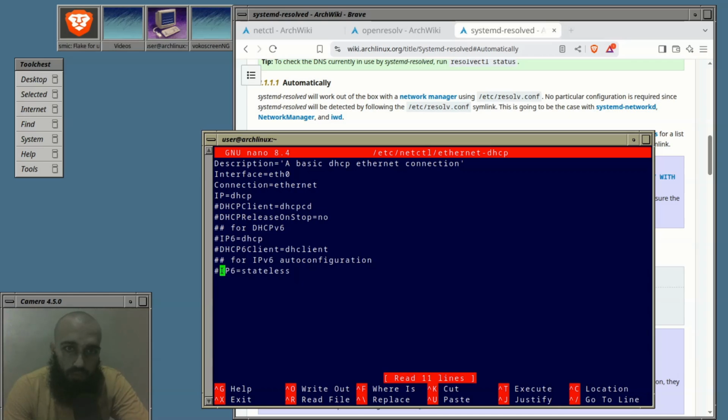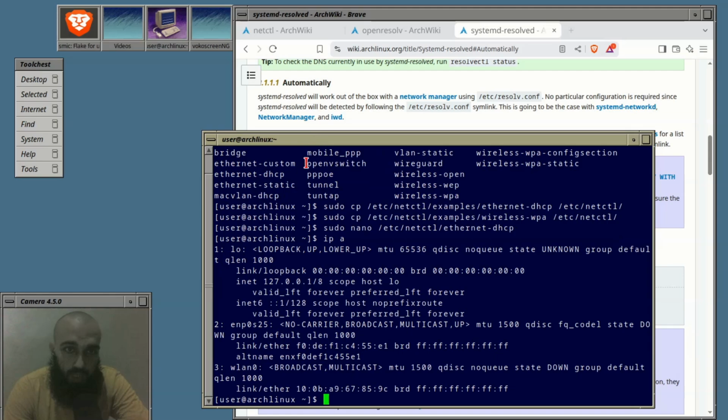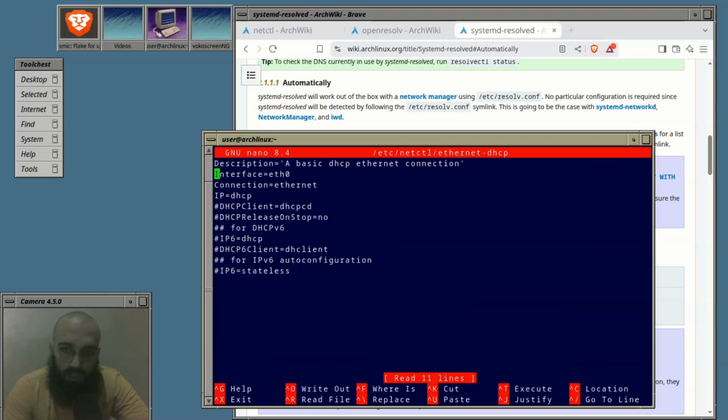Or if you want to have auto configurations, you uncomment this. The interface needs to be changed to match your current interface, which you can find by running the command ip a. For example, my Ethernet interface is this one, so I'm gonna take it and replace this one with it to make this configuration match mine.